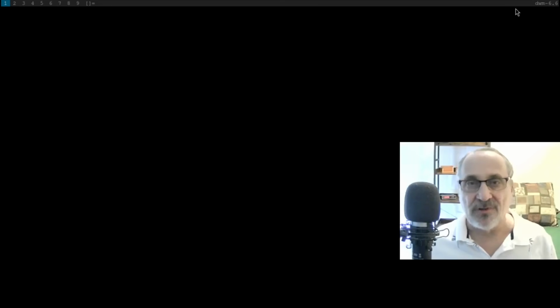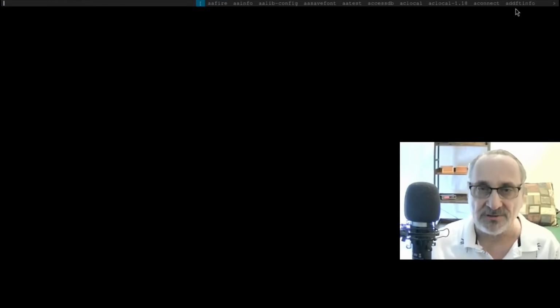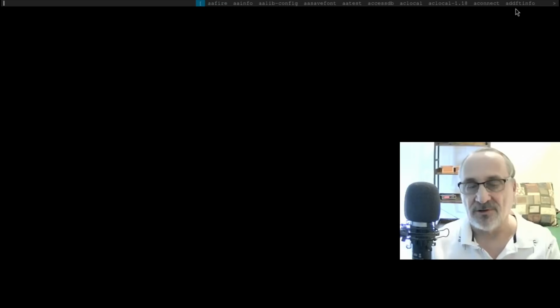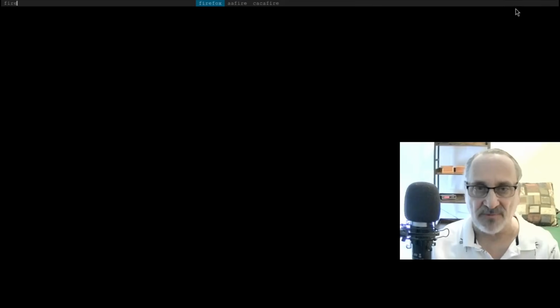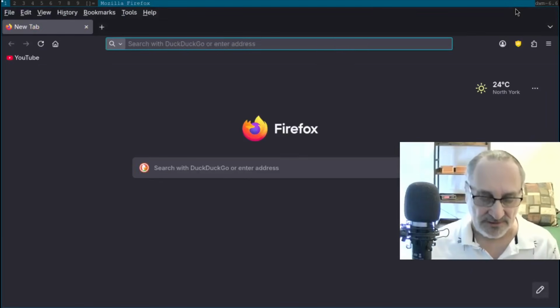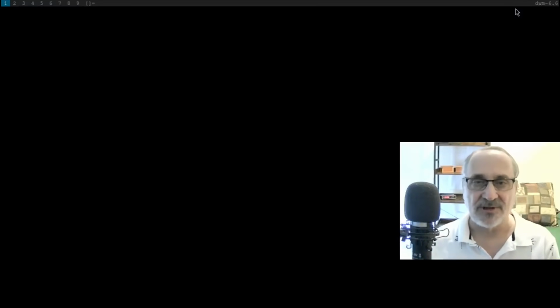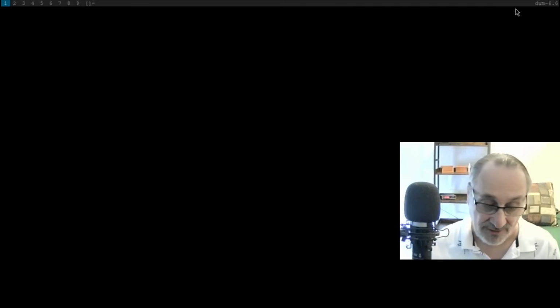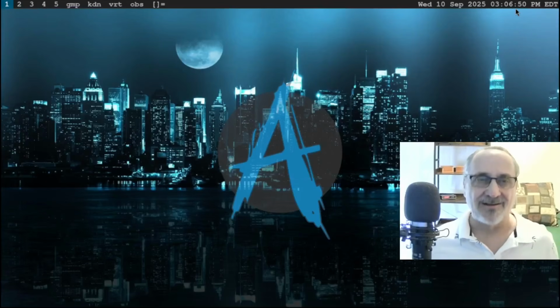And of course, there's no key bindings for your apps. Alt P is going to open up D menu, and you can see it's kind of small up there. You can type Firefox in, and there's Firefox, and Shift Alt C is going to close it. Okay, so that's the default. So now I'm going to get out of there. Okay, so there you go.